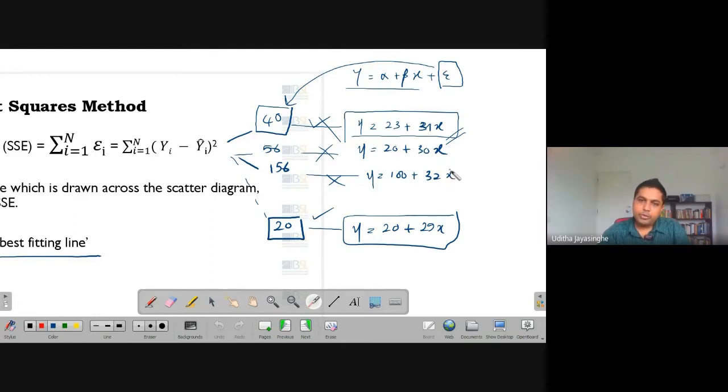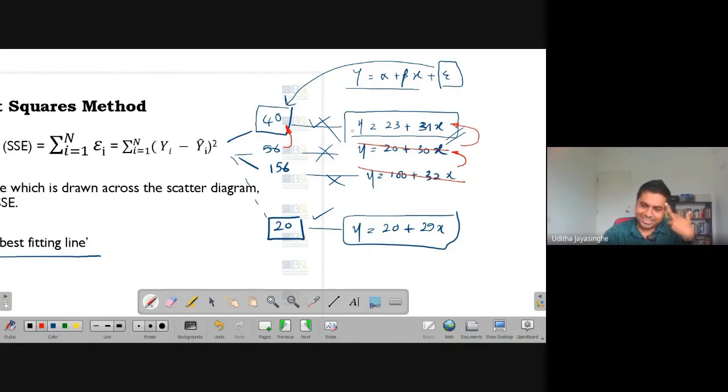So obviously, I'm going to say no for this equation. This one I don't like. Why? Because the first is a better one. Now we try a somewhat different equation, and then we get a sum of squared errors of 40. Now 40 is better than 56. See? This is the equation: y is equal to 23 plus 3x. Now we are going to say no for this also and stick with the better equation. And if you can find some sort of equation with marginal numbers like 20 or 2 or 3, that is obviously going to be a better one.